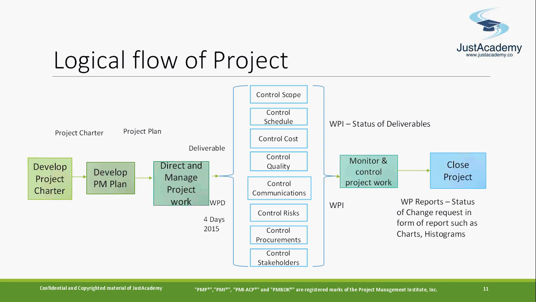Okay, so now you require 2 more days. You said you require 2 more days, then it goes to the control process and it becomes part of work performance information, because you said, hey, I need 2 more days to complete it. So you're comparing with the control schedule. Okay, so that will become your work performance information. But how much time you actually spent, that will be your work performance data. All right. And once you have work performance information, you update your project management plan according to that. Okay, right, got it.